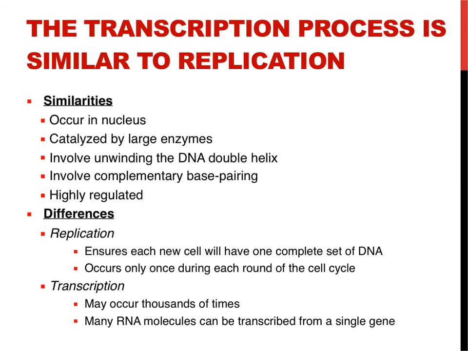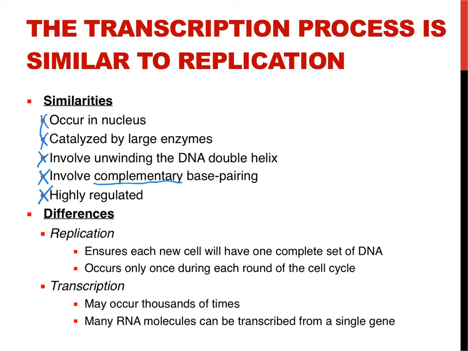So the transcription process is similar to replication. Okay, so the similarities are this. It occurs in the nucleus. It's catalyzed by large enzymes. In order for it to happen, the DNA double helix has to be unwound. It follows base pairing rules, or complementary base pairing rules, and because of the enzymes and the checks that go along with it, it's highly regulated.